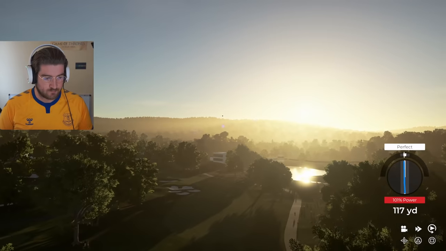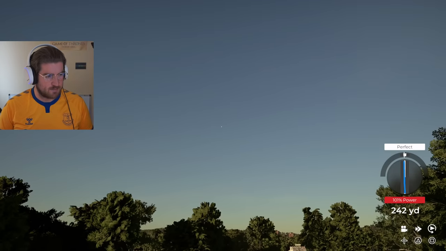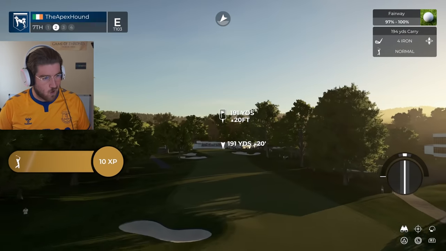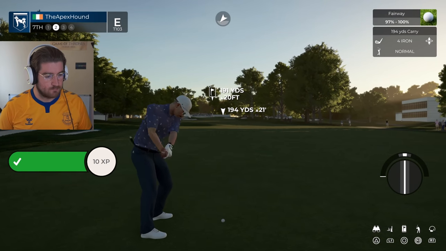That's good. That's good. Look at the sun out there. Beautiful. Is this par 5? It's a long par 4, I think, actually. Setting up here, long par 4. 190 yards or so to the pin.